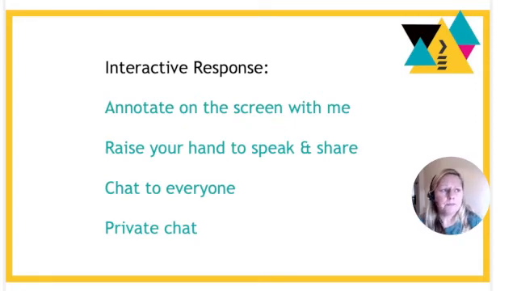I give children opportunities to write on the screen in front of others, maybe if they want to demonstrate their understanding, or if they want to take a question further. Or like I showed you earlier, there might be opportunities for children in the group to have a go at using remote control and showing their understanding that way.